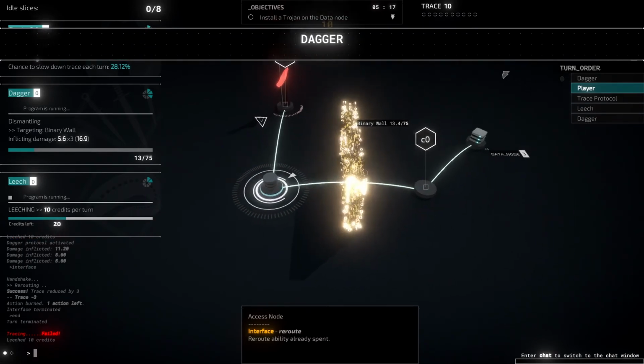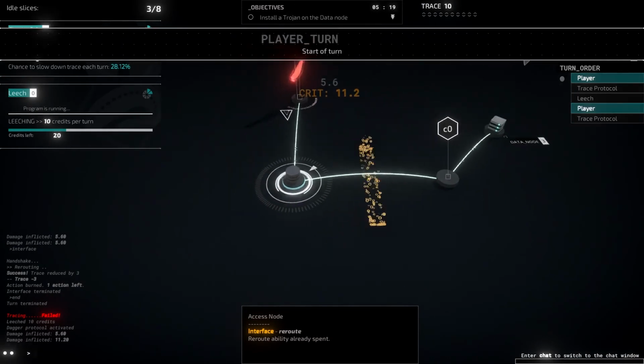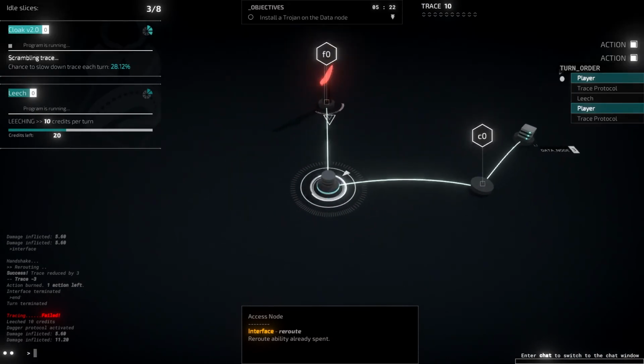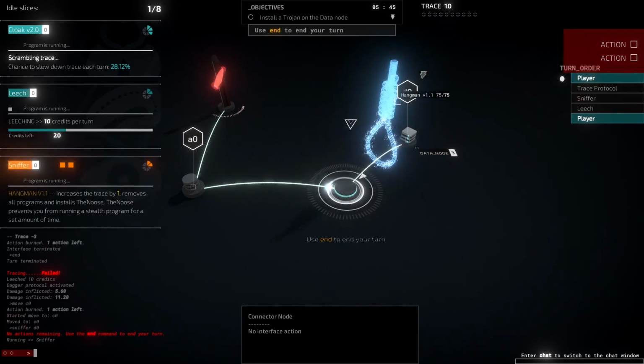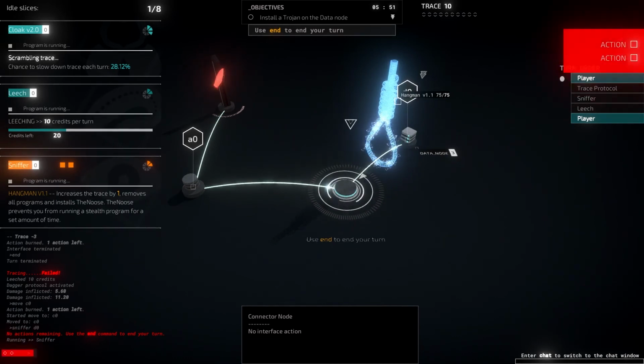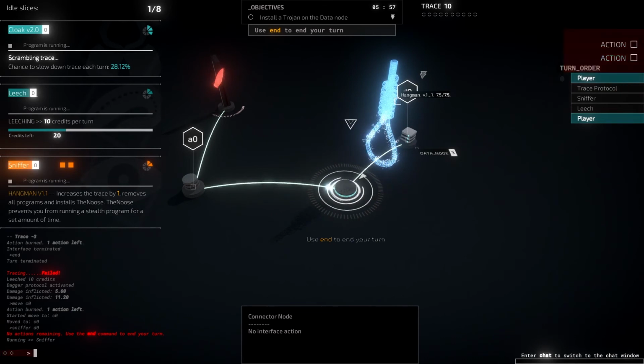Yes, we are back to square one, but with more bunnies. And with a wall busted. So, move to C0 now. Oh, the sniff takes up resources. It's like, do we want to use, well, yeah, we have to use it, but it's annoying. The connector node, this one doesn't have anything, but this, okay, there's a noose there, so. Oh god. We can't alter how much the sniffer uses.